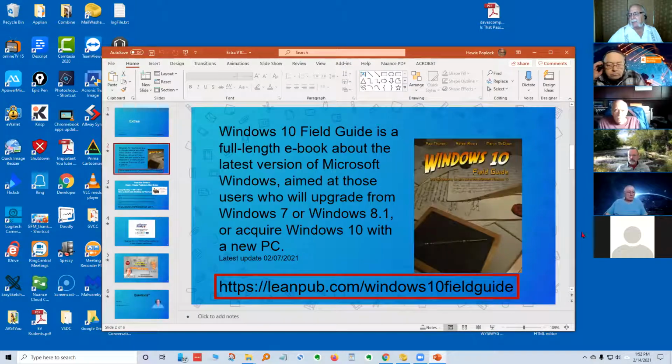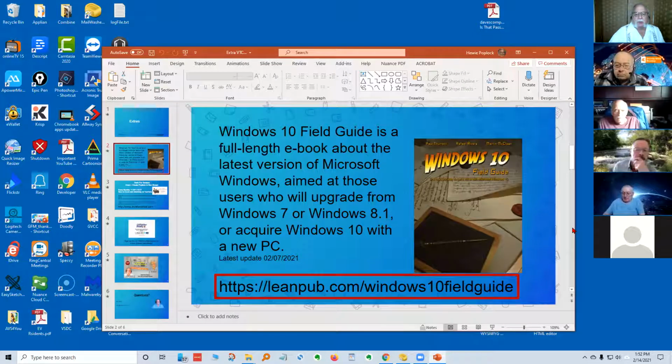One thing that I didn't mention in the video, and by the way, I noticed I made a mistake in one of them where I was showing the updates to the security, and when I started talking about it, I wasn't showing the security ones. But anyway, I wonder if you caught that. I also did mention yesterday the Windows 10 Field Guide.